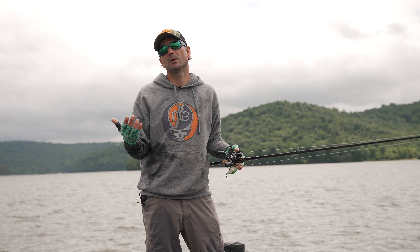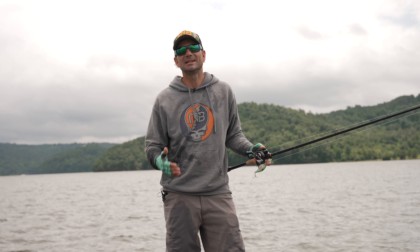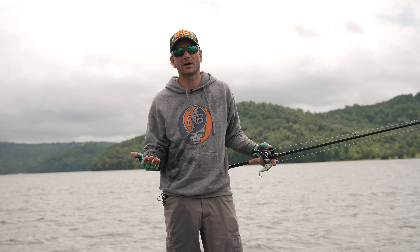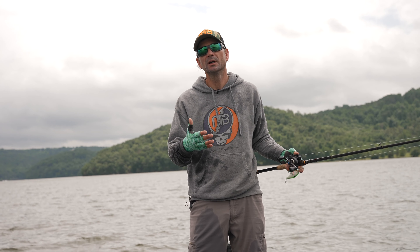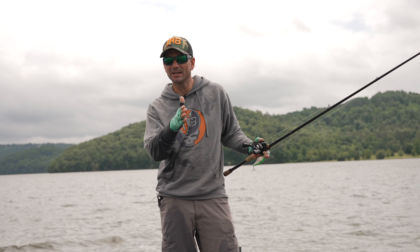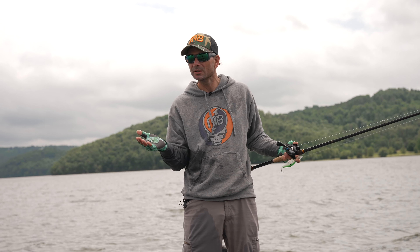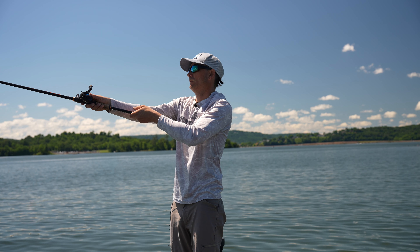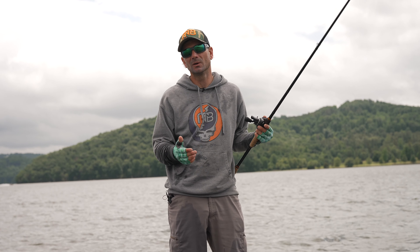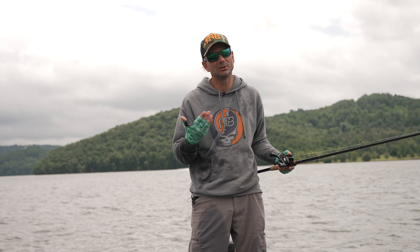I set the boat up in front of it, I use my Lowrance and drop some waypoints so I can have a direction, and I use my trolling motor to understand what direction my boat is pointed. To get the longest cast, obviously you cast with the wind. So if I set the boat up in front of these fish I can leverage that wind to make an even longer cast, cover more water, get that bait down deeper, and have it track on the bottom for a longer period of time. You got to get comfortable with your angles when casting - a little geometry - but it gives you greater efficiency, covers more water, and this heavy crankbait ain't easy to cast into the wind. Leverage the wind, elongate your cast, elongate your time on the bottom, and you will catch more fish.